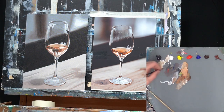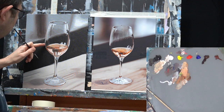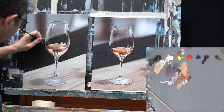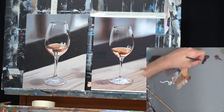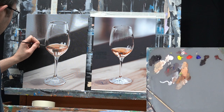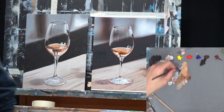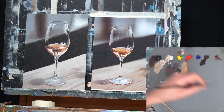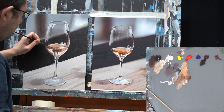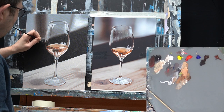And here again, I go in. You see, now I see something in the background that I don't like. And then I adjust that. This here, for instance, I want to make this line very subtle, way more subtle than it is. So this is dark with a little burnt umber in it. I know that from last time that I was there. Like this. And then this color has to be a lot darker. Something like this, I think. So you barely see it. That's what I like. Subtlety. See? Like that.